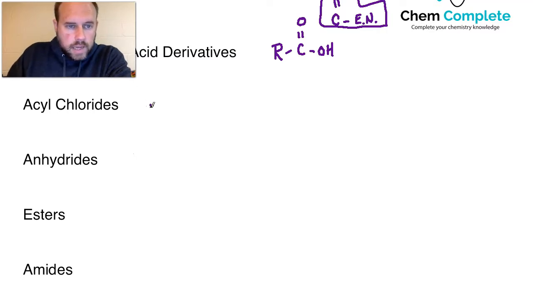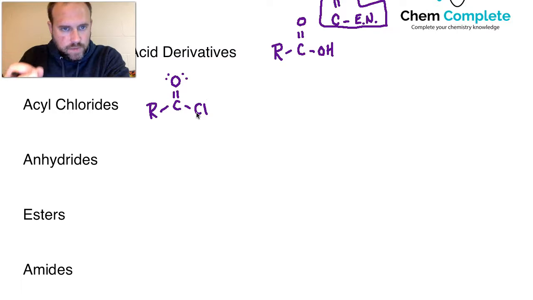So an acyl chloride is going to be the generalized structure, and we are going to have a chlorine group. Now, you could really talk about this just as general acyl halides. However, the bromine and the iodine are so reactive that they generally are not going to effectively be used or shelf-stable for any period of time. Acyl chlorides are still highly reactive, but you can kind of at least preserve them somewhat long-term.